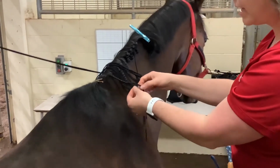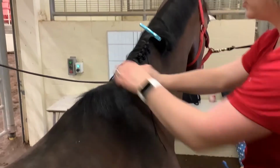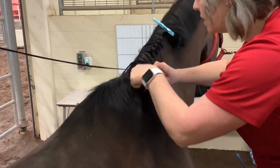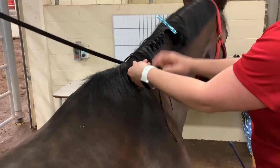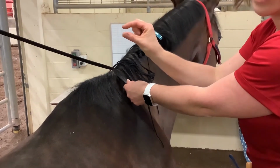And I do have some hair at the end. We're gonna tuck that all in when we do the braid at the end. So here, I'll do one more. So you can see. I will say too, their mane's usually thinner down here and it gets thicker. So I would start with slightly larger sections at this end so that when you get to here, your sections don't have to be super thin.